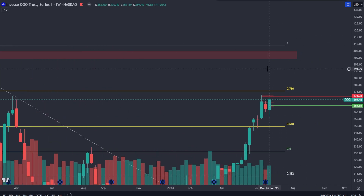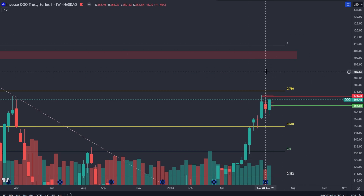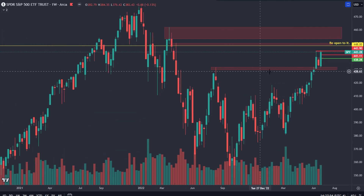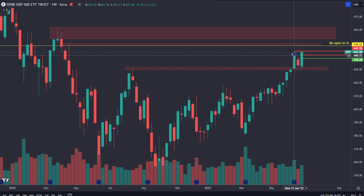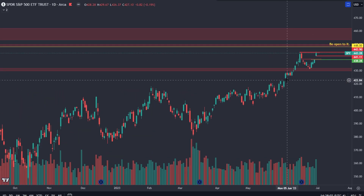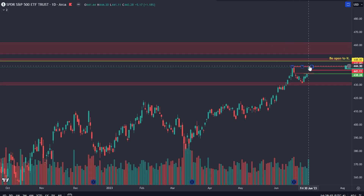I'm not saying this is going to happen — I'm simply pointing out what I see on the chart. Most of us probably thought this price action on SPY and QQQ was not going to be attainable, but it has been. We came down, bounced off the August 2022 high demand zone, and bounced all the way back up to put in a higher high, which validates this as your higher low. The trend is still bullish — that is what Friday confirmed.